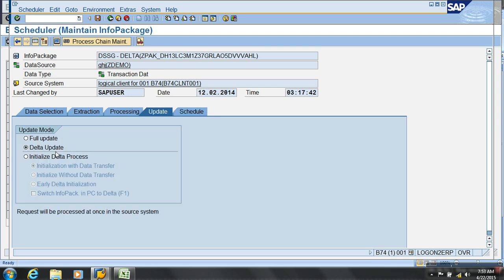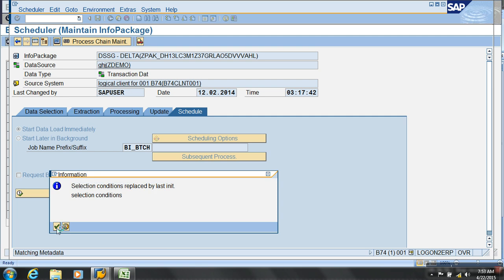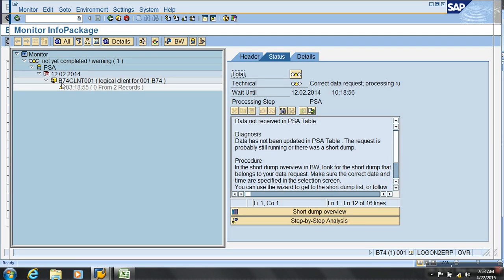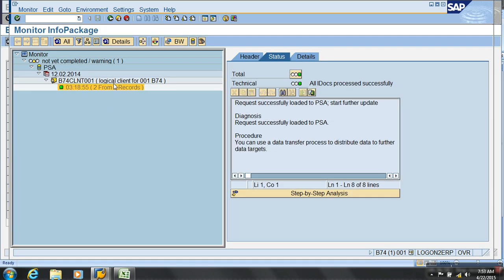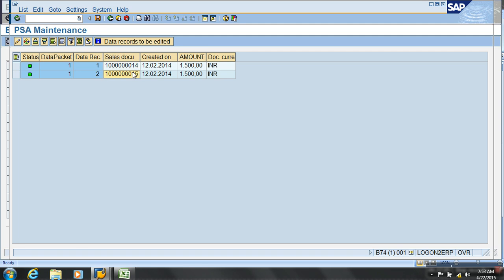I'll go back to the middle, I'll run my delta. How many records will come? Can I see this in the PSA? What are the two records? I don't need it up to the ODS. I can observe here also 14 and 15. Okay.